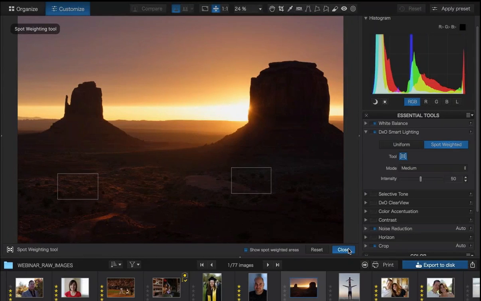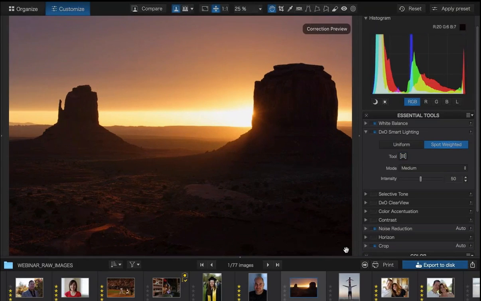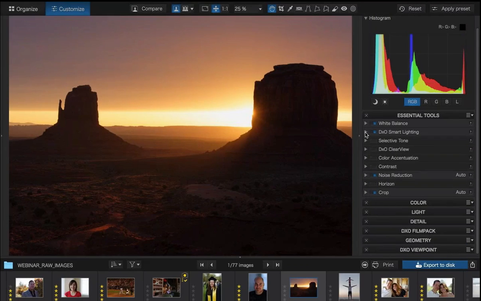I drop down to medium, and this is unusual. I'm actually doing multi-spot weighted corrections, which is something I don't know of any camera that's capable of doing, but we can actually do it in post-production, and all of the highlights are perfectly retained, and yet the detail, hopefully you can see that in the video conference, has come out in the shadows. As I say, we think we're the first ones to implement anything quite like this. It's very fast, very efficient, and it does a remarkable job without you touching a single slider.